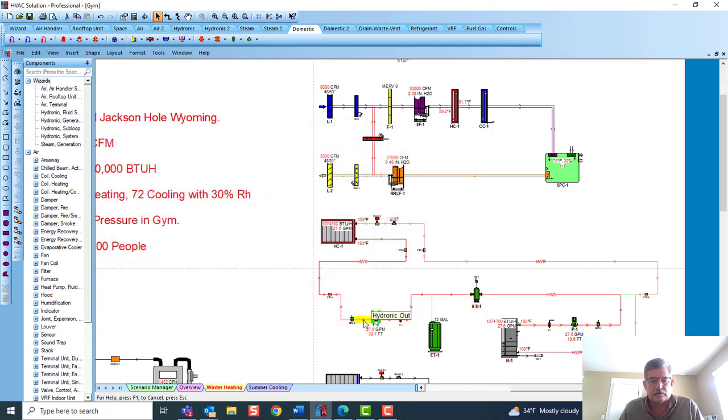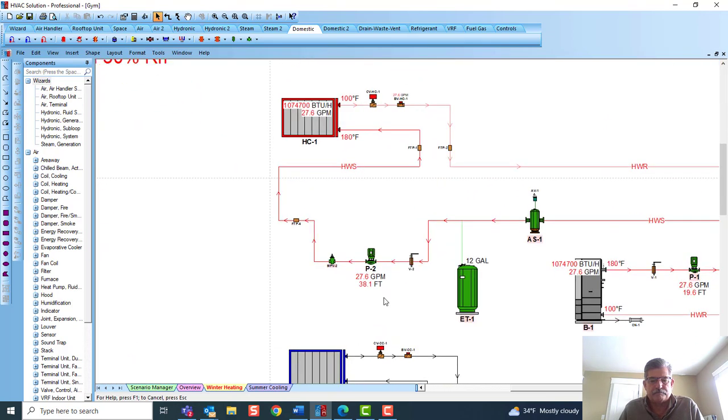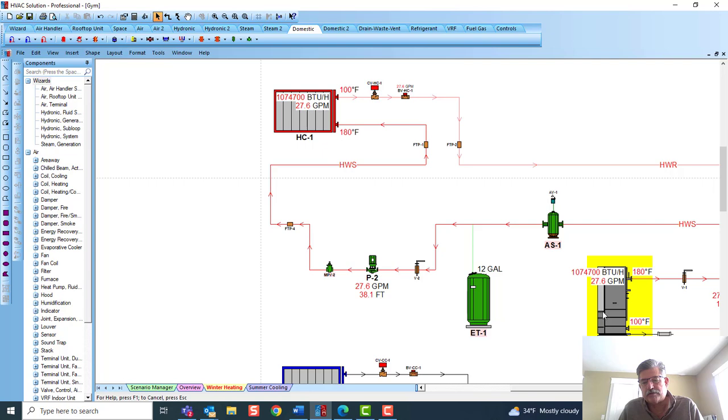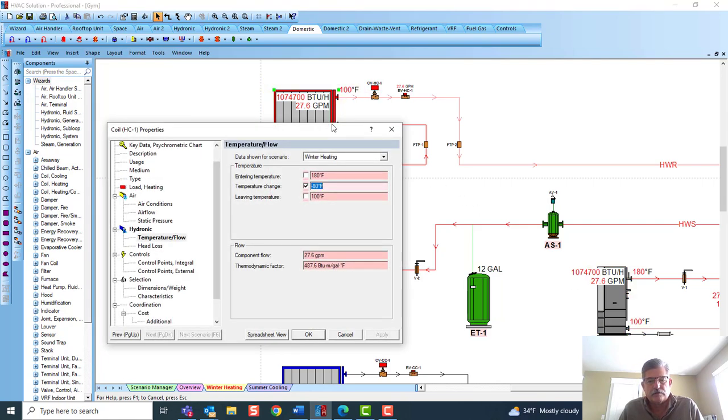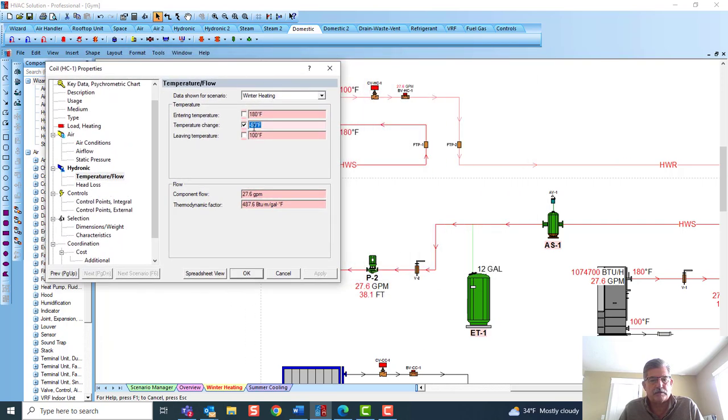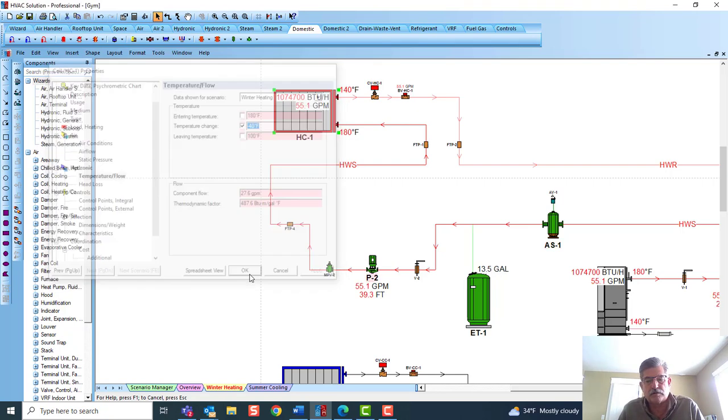What I did is I looked at the length of pipe from the pump clear out to the coil, and I put that length right in here, 100 feet. And then I looked at the length of pipe all the way back from the coil to the pump and put it right in there. And all those items add up to the 38 feet of head at my 27 GPM. You notice since I do have a condensing boiler, I did quite a large delta T here. If I go in there, you'll see my head. Let's just make that a 40 degree on a typical system. Now you'll see my flow is going to what? It's going to like double, right?